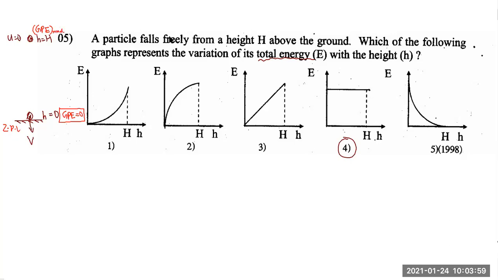And talking about kinetic energy, at the maximum height, the kinetic energy will be 0. As the object goes down, when it reaches the ground, since gravitational potential energy is 0, all the gravitational potential energy is converted to kinetic energy. Therefore, when the object reaches the ground, kinetic energy will be maximum because there's only kinetic energy available there. And in addition to that, we all know total energy throughout this motion should be equal to kinetic energy plus potential energy when air resistance is ignored.